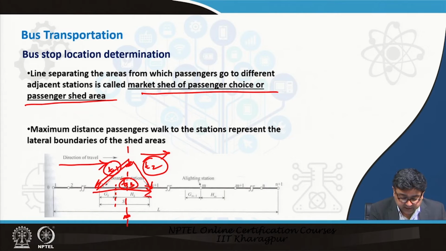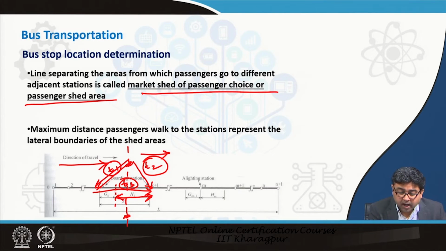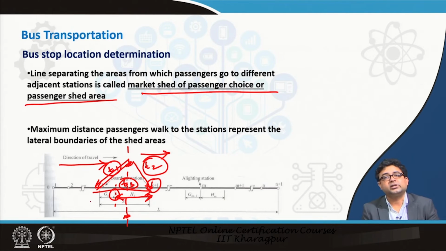increasing for you. I am not saying area, but I am saying in terms of length. If you consider the perpendicular distances to be equal, we can say the area in terms of the length hk. So this hk is becoming greater and greater, right. More people who are in the center and a little bit off center are all going towards k plus 1 and not towards k, because k is in the opposite direction of travel. Hence, this market shed area is shifting towards the left, in the opposite direction of travel, right.